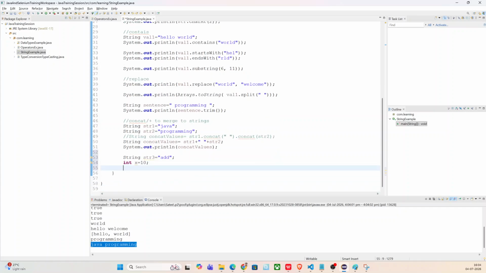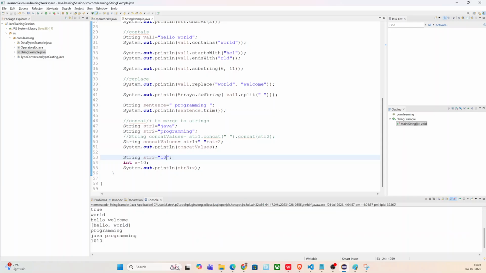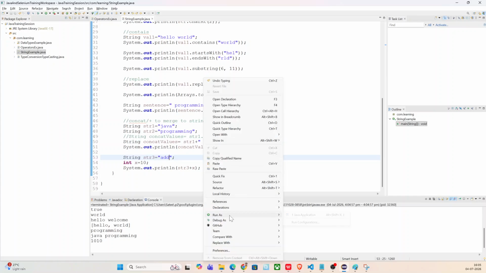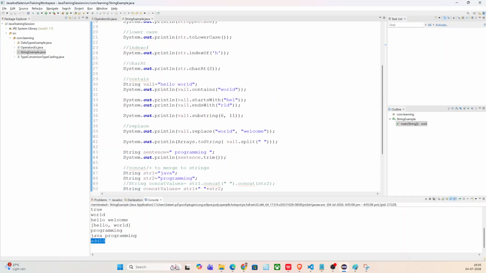Now if you concatenate a string and an integer, instead of a string let me give something like 10. Then the output would be, we will just concatenate 1 0, meaning 10, besides to that this x. That's it, it doesn't do the actual addition. Because it's a string, right? So add 1 0. This is how it is.